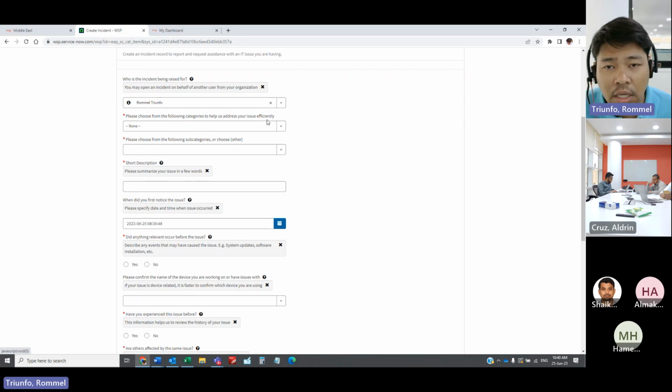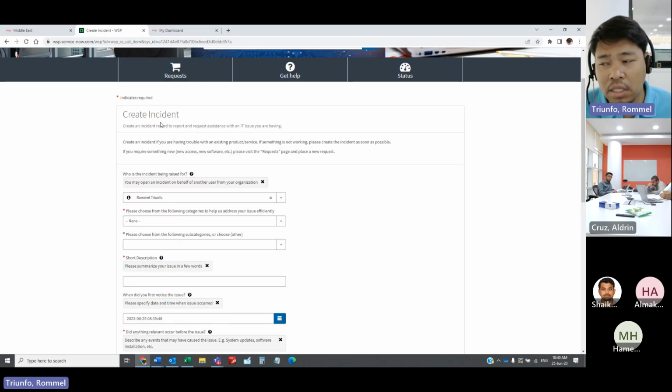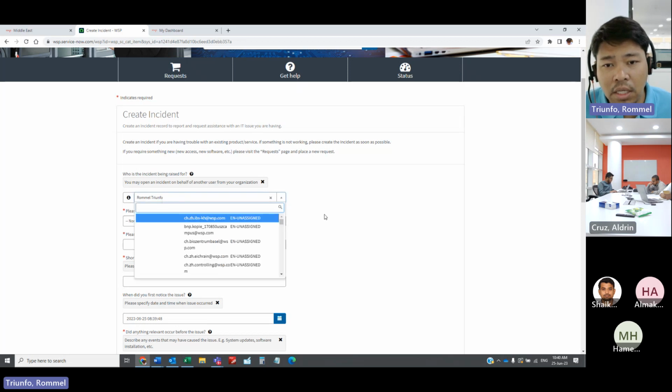Let's say your LED screen is broken. So what can you do? Of course, let's say that your screen is totally damaged. There's nothing on it. You cannot see anything. So you can ask your colleague to raise a ticket for you. How your colleague can do that is by going to this website and clicking on the incident ticket report, and then he must select your name.